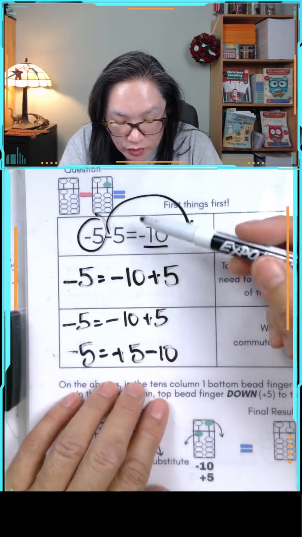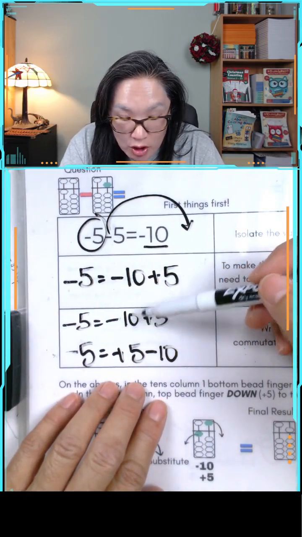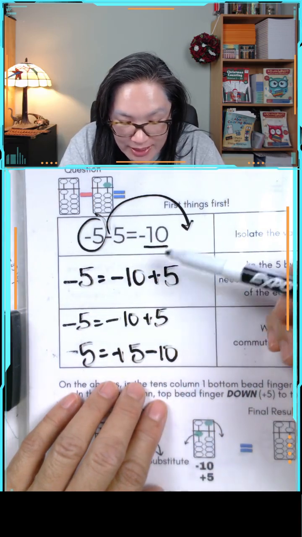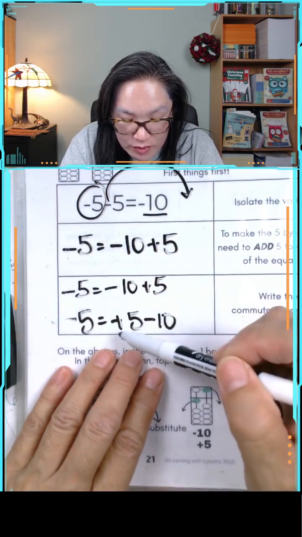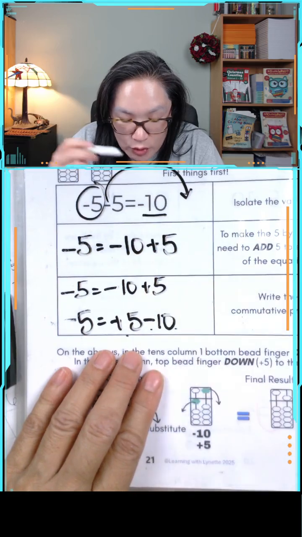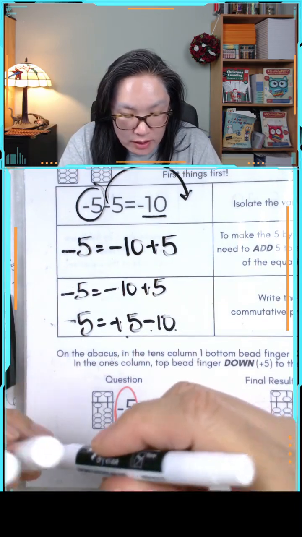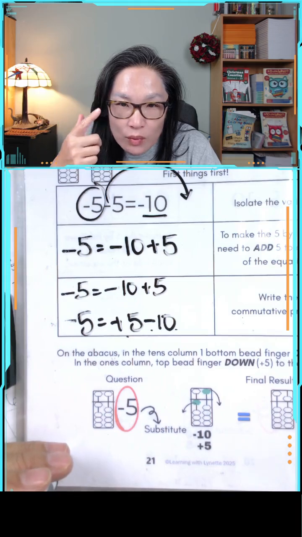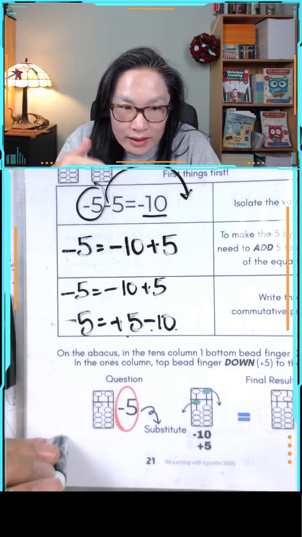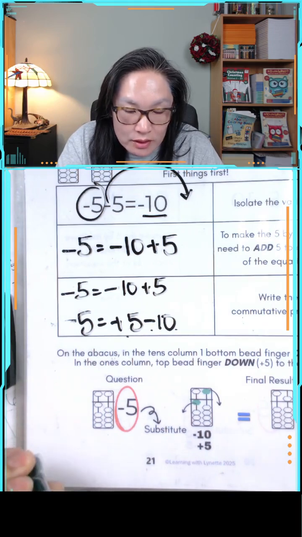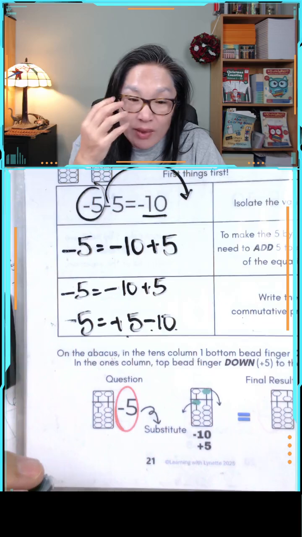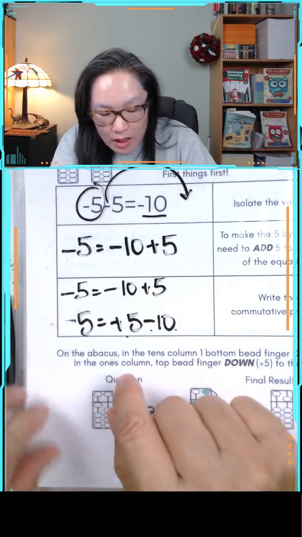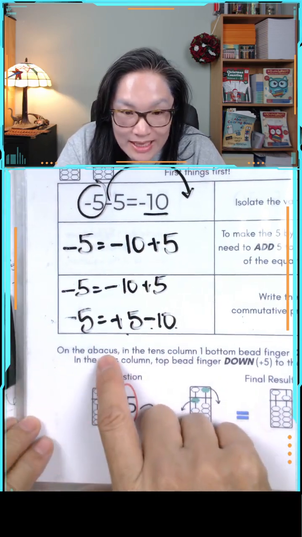Sometimes what I would do is I would chant it out. So I would say minus the 5 is equal to minus the 10 plus the 5. I would keep saying that. Minus the 5 is equal to plus the 5 minus the 10. And you keep saying it until your brain can hear it. That's what I would do. And I tell the kids to do it too, because once you say it enough times, your brain will start wrapping your head around it. You know what I mean? Because you're also not keeping it in your head. I would focus on saying it out loud as well.